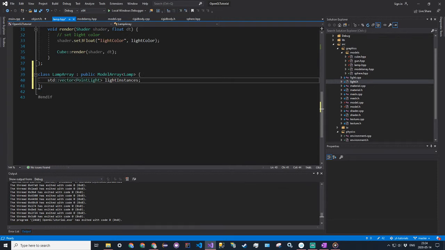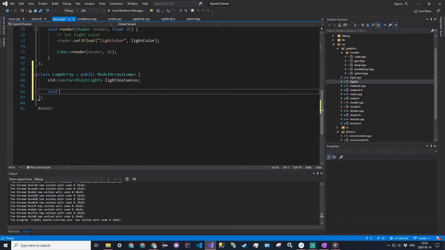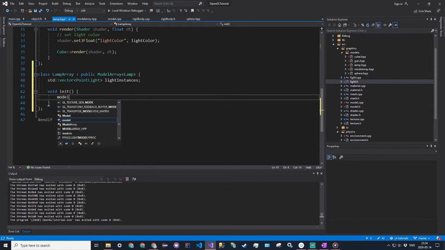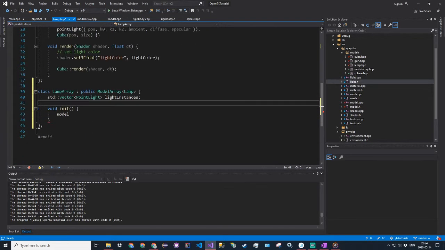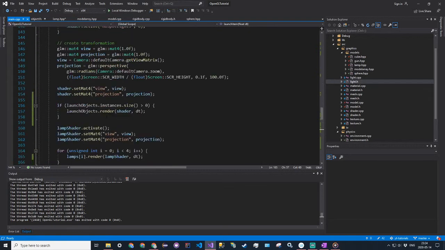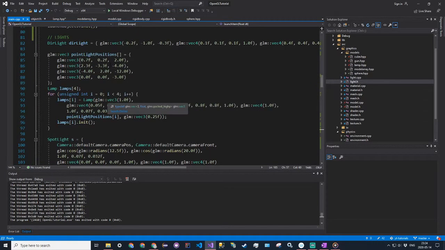And for init, we're going to have our different stuff. So void init, and we're going to say, how do I want to do this? This code is going to be really inefficient. I'm going to tell you that right now, because we're going to be initializing the same thing several times.